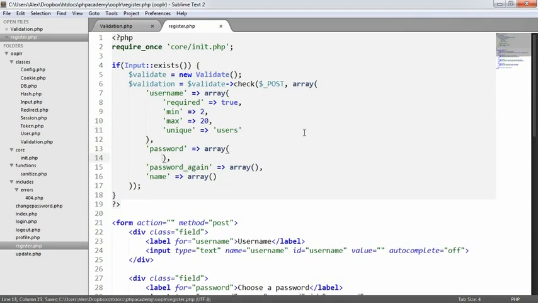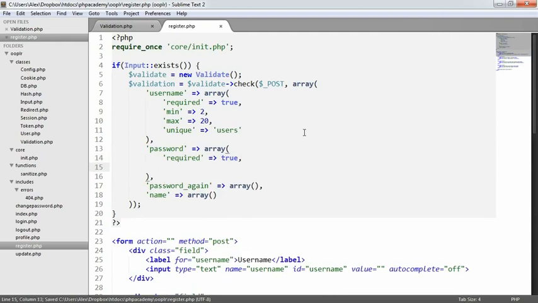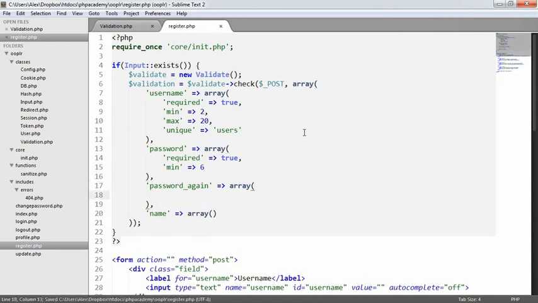So let's go ahead and fill in the rules for the other fields. So we want this to be required true. We obviously want all of these values to be required. Now this is a minimum of 6, say, there's not a lot of security going on here as such. We're just saying we want it to be at least 6 characters, just so it's a little bit more secure than it might be if they were to type A as a password. You could, of course, include additional functionality, say a strength meter or something like that, and that could be baked into this validation class as well.